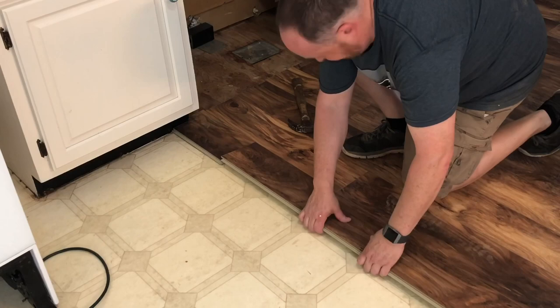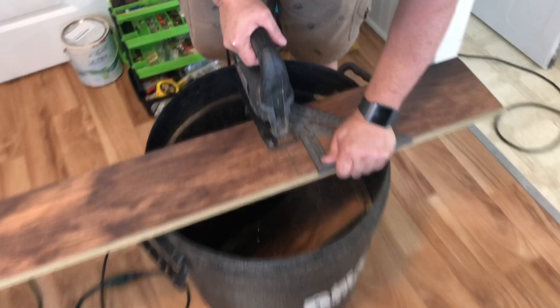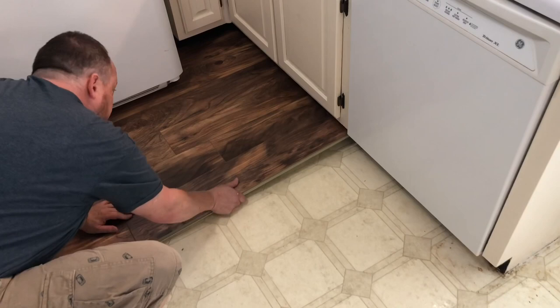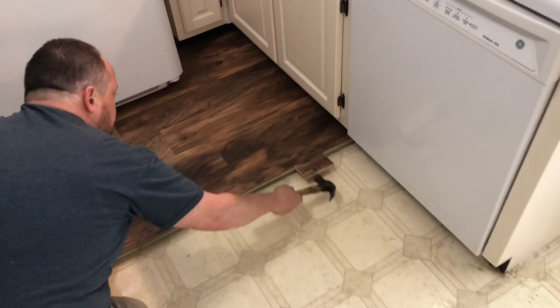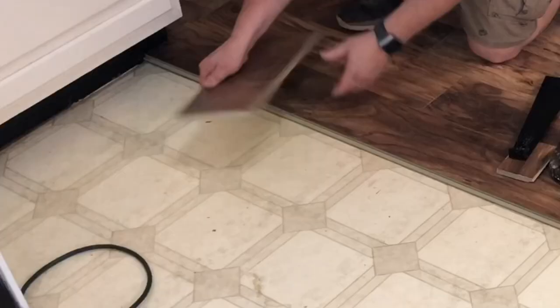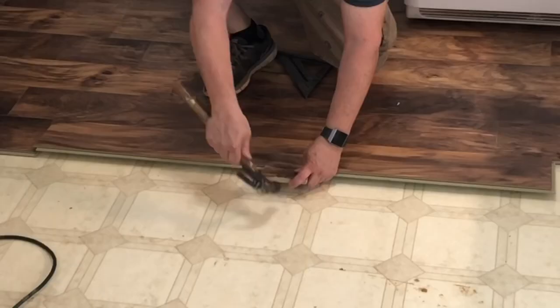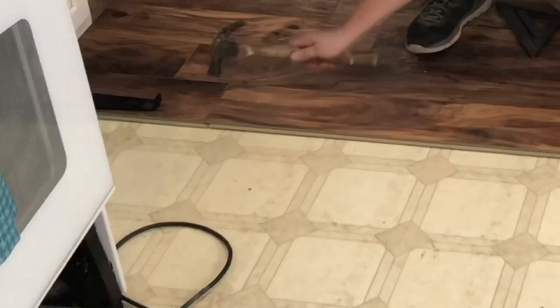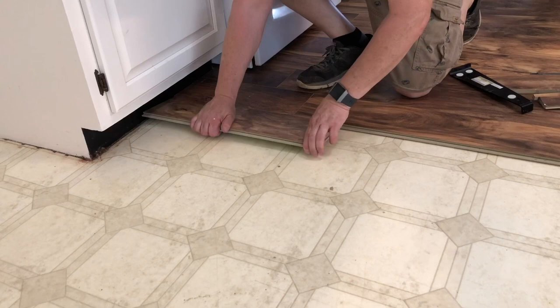You might run into a few things while you're doing it, like sometimes a board won't fit right. Take it back out and look, because there may be a piece of trash, or it could be that some of the laminate or the MDF on the back side of it is broken and it's not letting it slide up in there like it should. So check that, and make sure that the two boards are lined up right, because sometimes they could be offset and you're going to ram them together, and it could be that those two boards are not lined up right. So that's just one thing to look for.